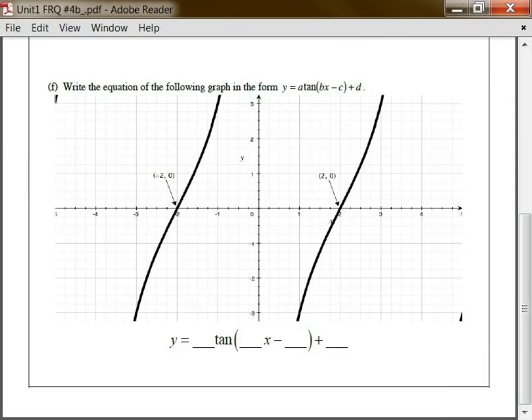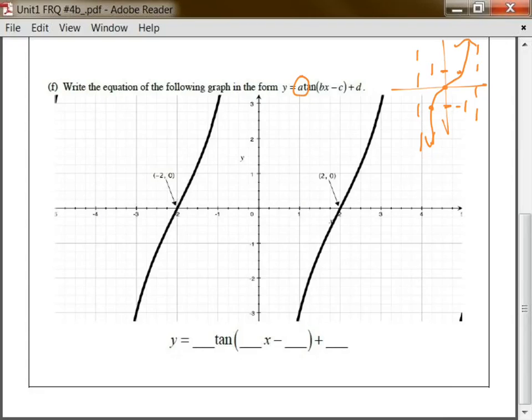The a dictates how far above, like, okay, so this is our tangent graph. There's our asymptote, there's our asymptote. The tangent graph would go right here. Let's make that better right there. And right here it goes up to 1, and right here it goes down to -1. If there is a number right here, a, that is not equal to 1, then that's going to change where these dots go.